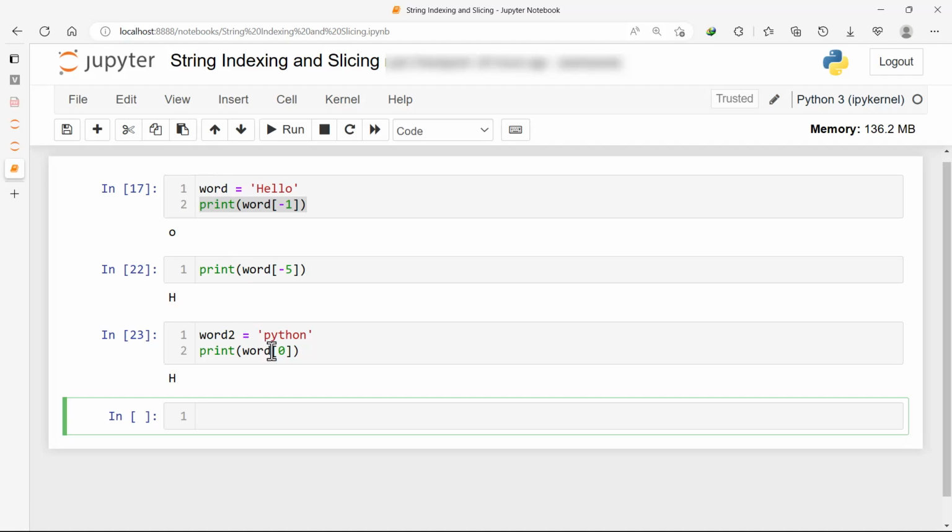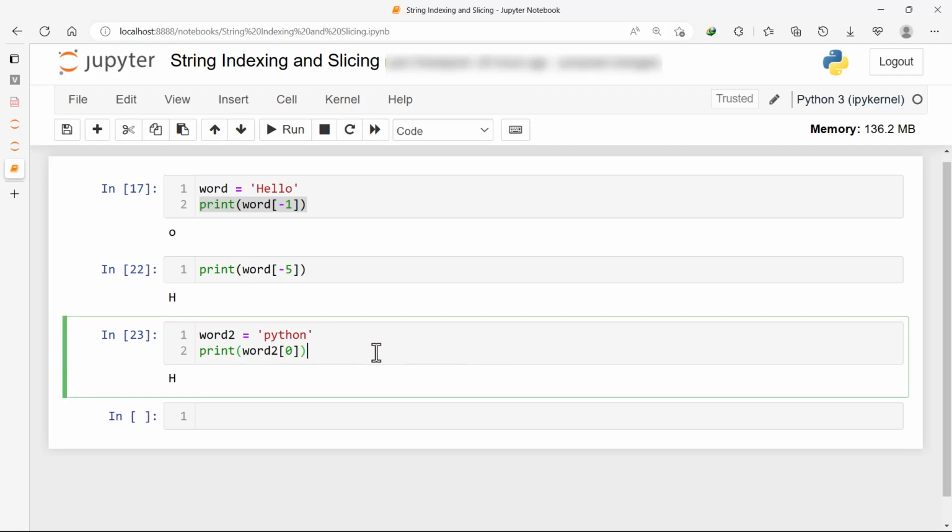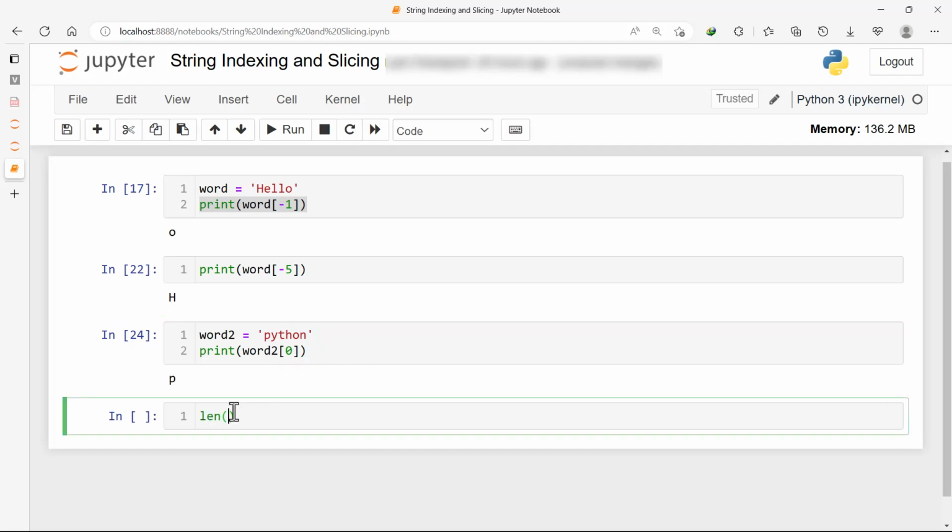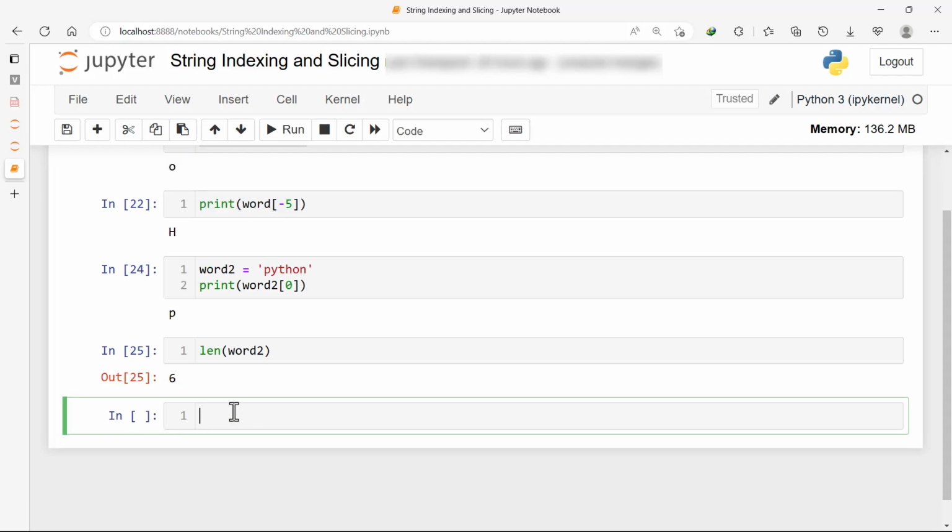So I have to bring 2 here so that we can access the new variable. If I print this, I'm getting P. All right, let's check the length of word2. If we print this, we are getting 6. What this means is that the first character in this string, which is P, can be accessed by 0 or minus 6.